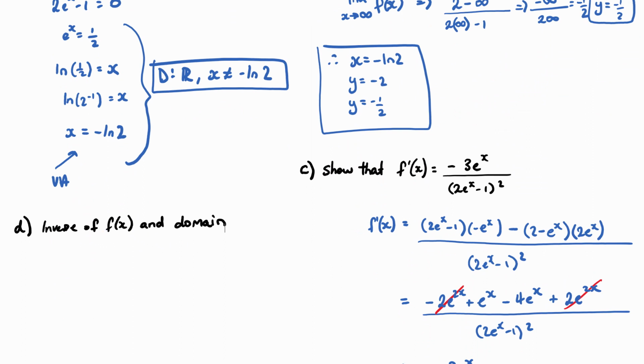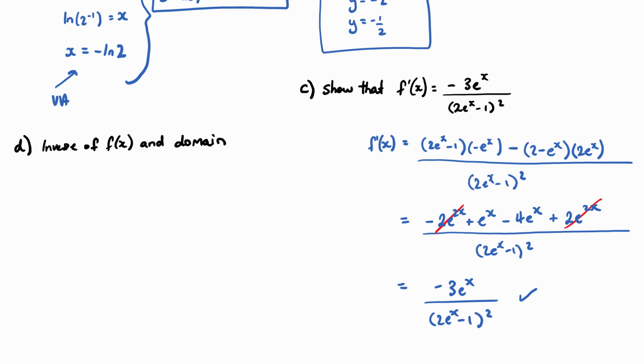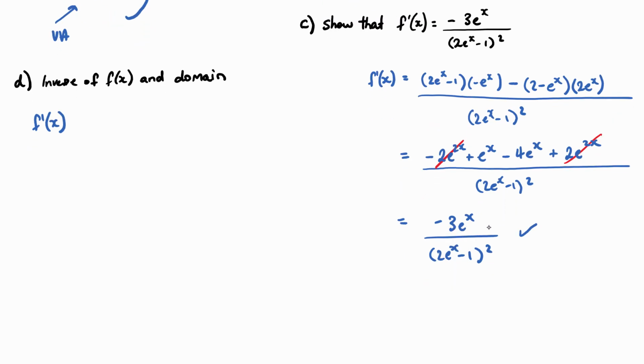f(x) will have an inverse because from our answer from part C, notice that f dash x, this function here that we have, negative 3e to the x, this will always be less than 0. We can't get an answer here that will be greater than 0 because it doesn't matter what we sub in for x, there's going to be a negative numerator and a positive denominator. So as f dash x is less than 0 in our domain, for x an element of our domain, therefore we know that it's always going to be sloping down.